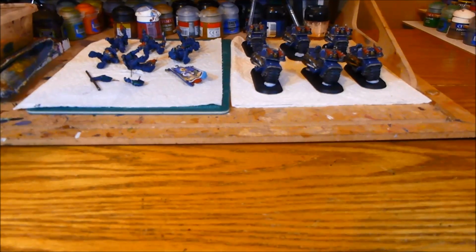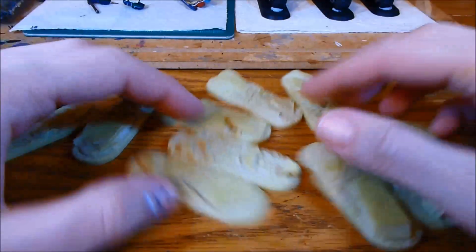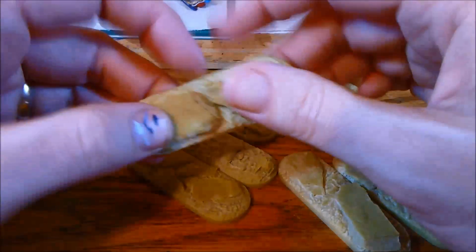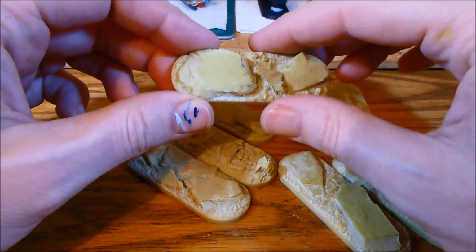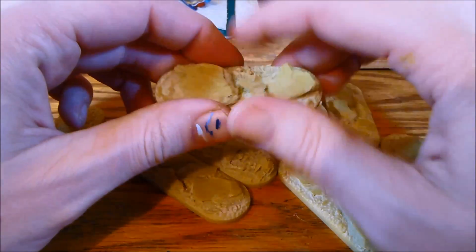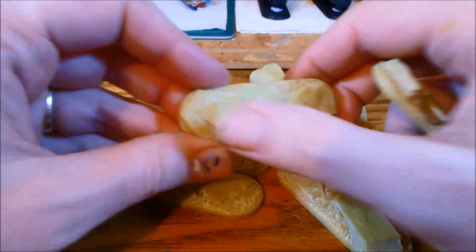Yeah, so bases. We're no longer having custom bases, so we're going to do our own bases. Now obviously I'm trying to get these bikes to look as good as I can, make them really special for the army. So rather than just putting sand on those bases, I've ordered myself some resin bases. Now I got these from eBay, and I'm actually really pleased. They were £3, I think £3.25 for 5 bases. I've got 6 bikes, so I had to get 2 lots. So £6.50, and they're this rocky format, which is what we're going for.